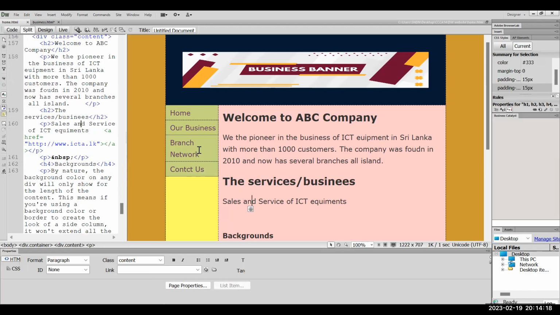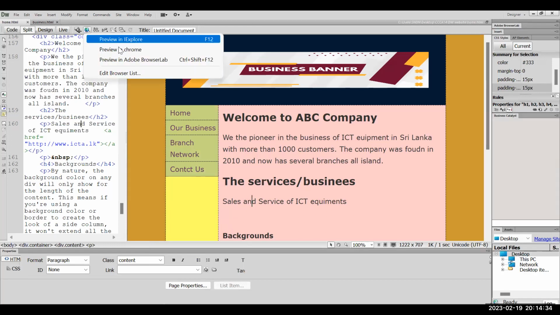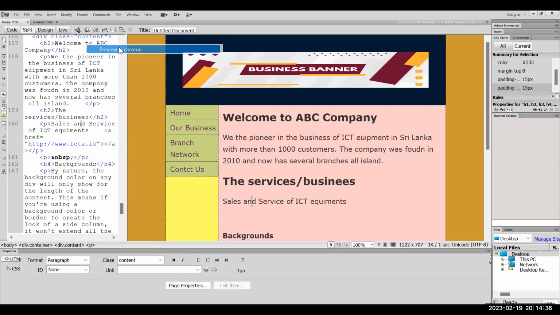If any user clicks on this link, where should it go? What is the file it should display? Right? So now if I save all these things, save all, if I go to the browser, now it works interactively. This is home page, business page, home page, business page. You can work here and there.